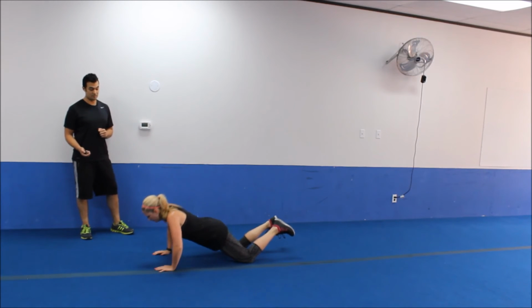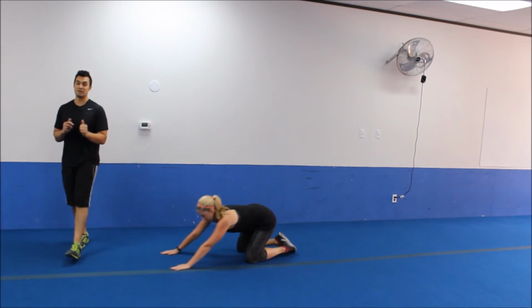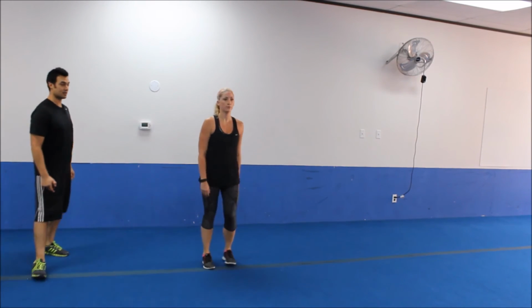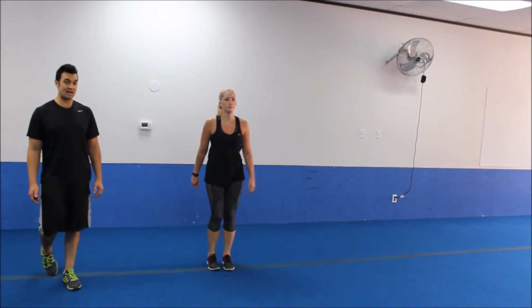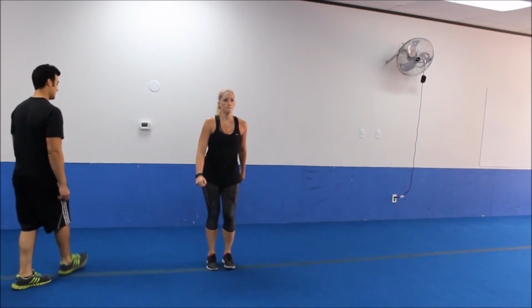We got one more push-up. Perfect. Bring it on up. Alternate reverse lunges. Two more exercises and a break, y'all. You got it. There we go. Big step back, making sure that front leg's about 90 degrees. Got it.